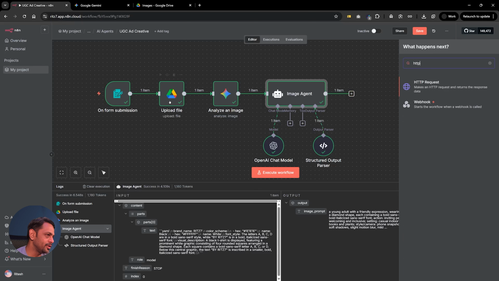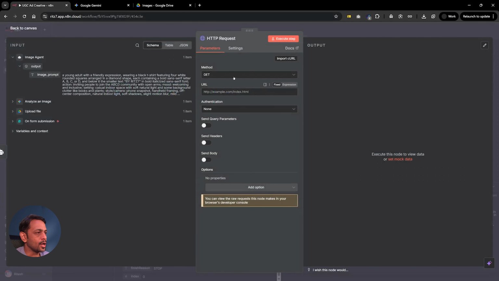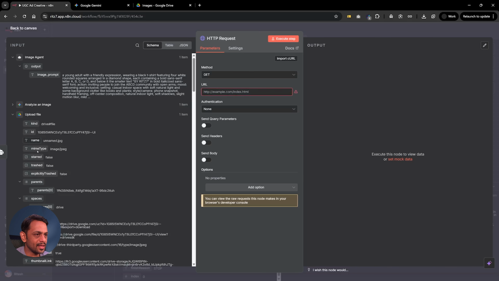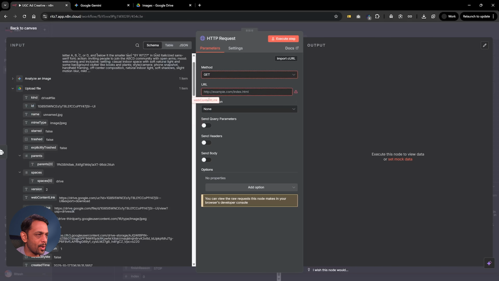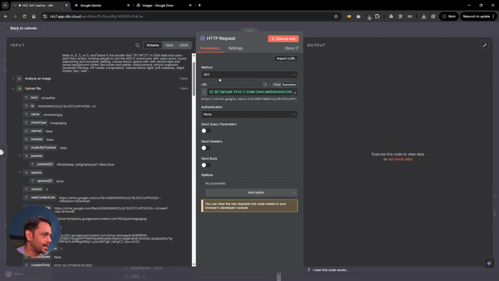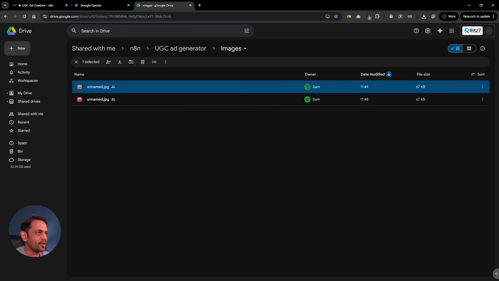We'll have to download the file that we uploaded here, because we have to convert that into base64. The binary file is available only in this step. So we are going to use this one. Here we can give the URL that we got in this particular step, the web content link. But this will work without any authentication only if we have made this accessible to everyone.